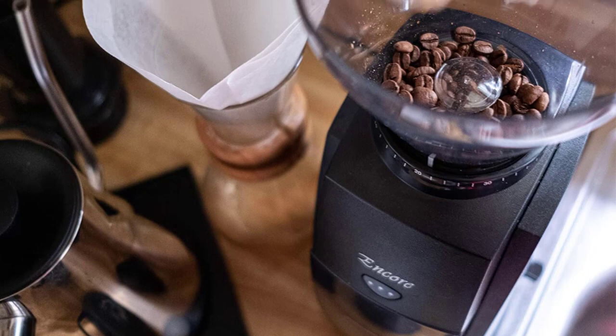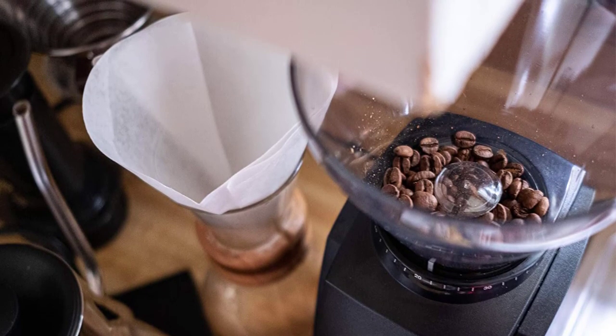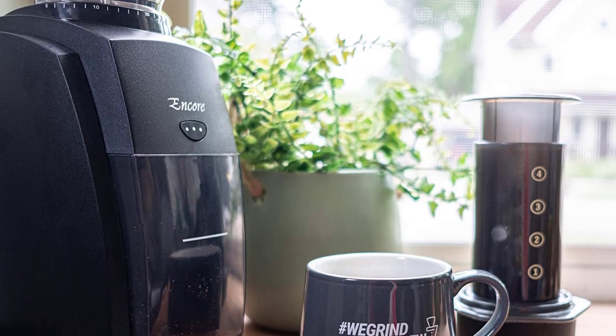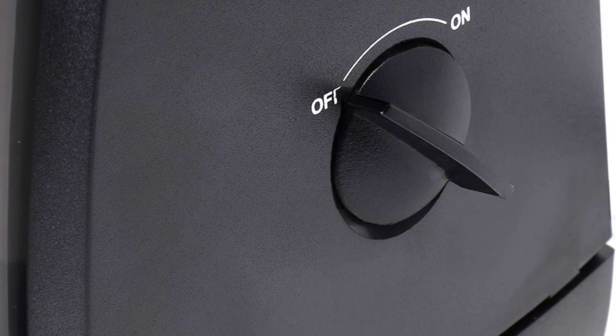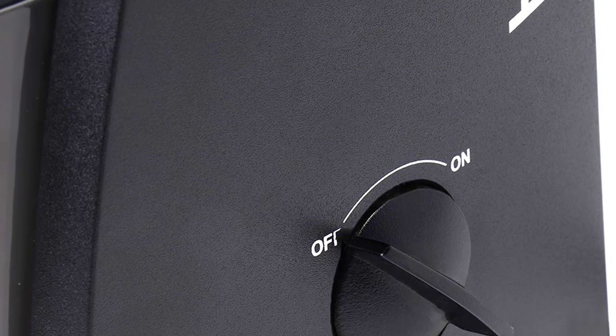It's simple to use and super consistent, one reviewer told us. I've had one for almost three years now and it's still amazing. Humberto Ricardo, founder of Third Rail Coffee, adds that Baratza machines are designed to be repaired instead of thrown away should something break, which is good for my wallet and for the planet. And speaking of repairs, Pratt noted Baratza's great customer service.